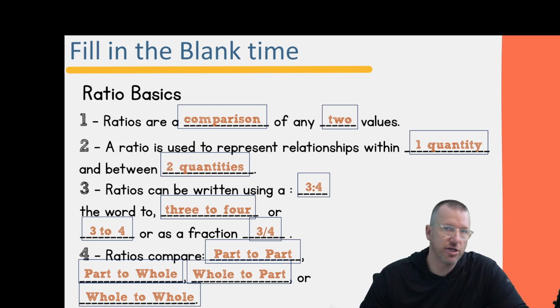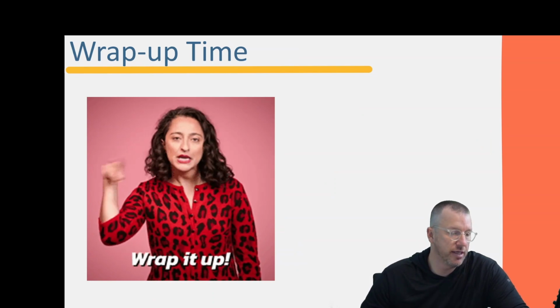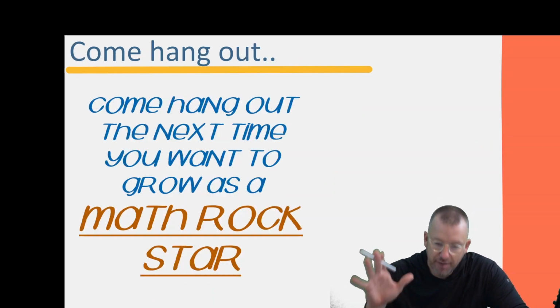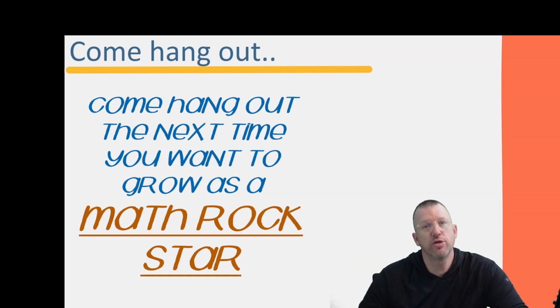All right, I think you guys got a good foundation of understanding ratios. So I think you guys are super positive about this, but I think horses are negative. And why do I think horses are negative? Because all they do is walk around and say nay to everything. Nay!